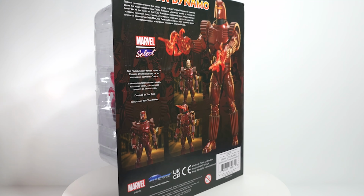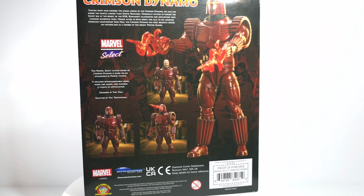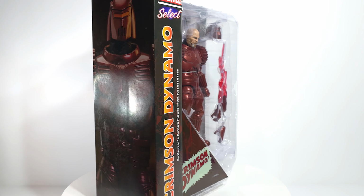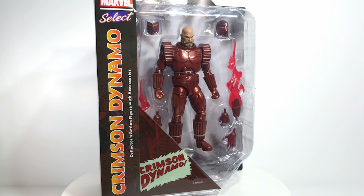I almost didn't order him last year when they announced him because the promo shots just didn't do it for me. Based on the Titanium Man, I thought I'd give it a go, and I'm glad I did already because he just looks crazy. Look, even the back of the package, he just looks really stiff.